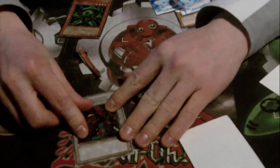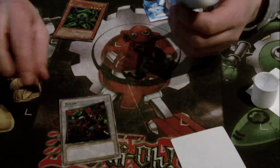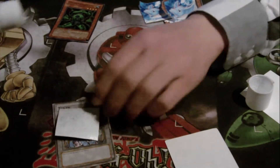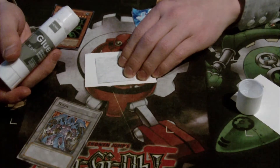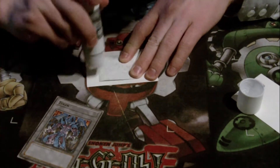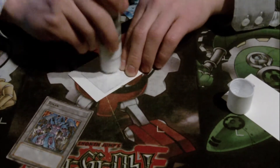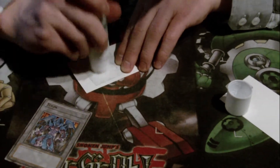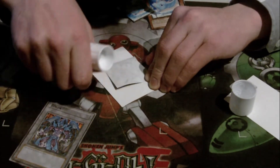Okay, there we have Strike Ninja — cut it out pretty much perfectly. You got your glue stick, open it. Now you get your glue here. Don't use like a bottle of glue which you can spray out — the glue stick is just great. You can use the back of your old card as a background for it. Just go make like a bit of circles to the outside. Don't go into the inside because that can mess up your token. Just get it to the outside, make sure you get enough on it, but not too much, not too thick. Just barely enough to get it to stick.